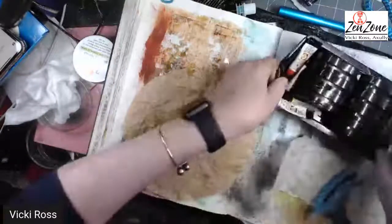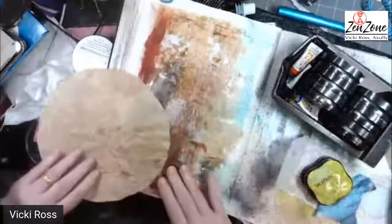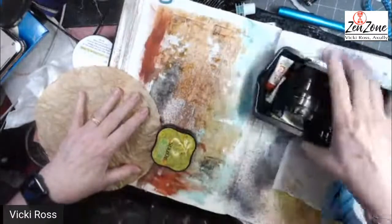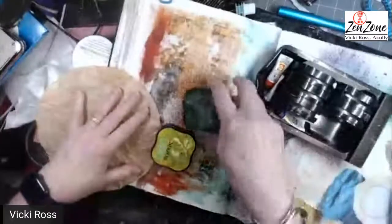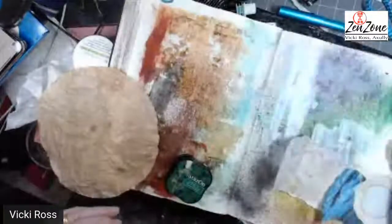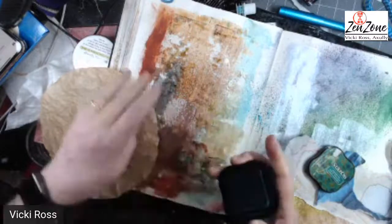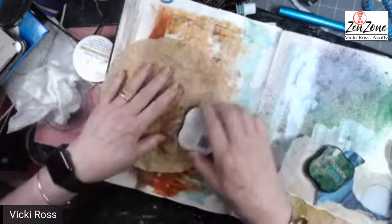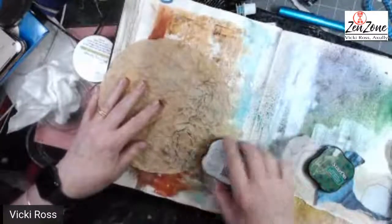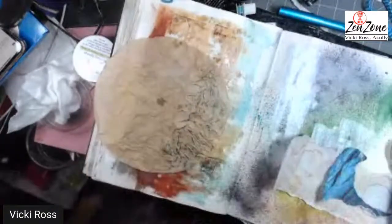Let's see what we can do here. If I were to use part of this over here, I could use this green, wrong green, this green, just for a little bit of something. Let's try it. This is by Stays On. It's permanent. And I'm just going to kind of do this and hit the tops of the wrinkles. About like that.